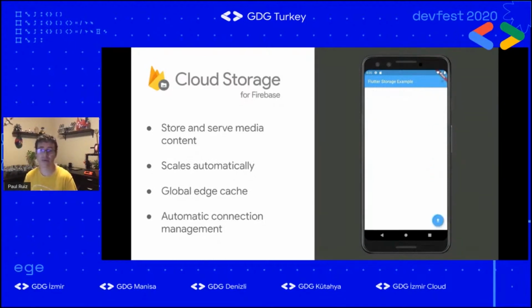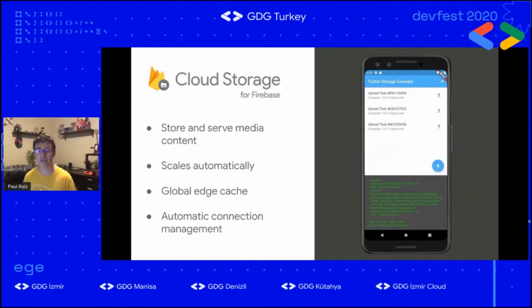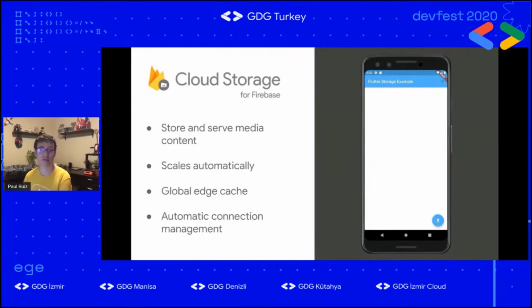Once the user's content is uploaded, it can be shared with other users in your app using the same SDK. And since you'll likely run into situations where only certain users should be able to see or upload specific content, you can use Firebase's security rule system along with Firebase Authentication to restrict content according to your app's requirements.